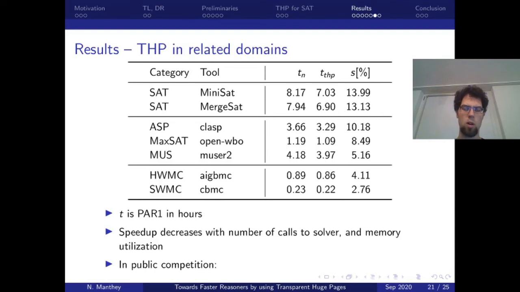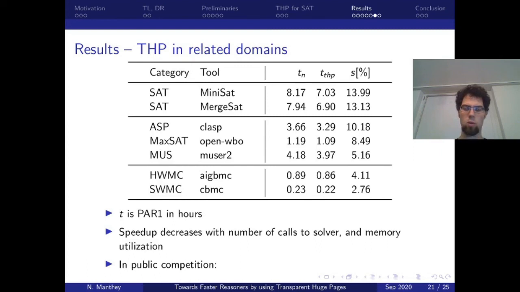And for extracting unsatisfiable cores from formulas, similarly calling SAT solvers multiple times, you still get at least 5% improvement on average. For verification tasks, so hardware model checking and software model checking using BMC tools, CBMC for software and IBMC for hardware, you get 4%, 2%, or almost 3% speedup. What can be seen is that with a plain single call to a SAT solver, you get a high amount of speedup. For tools that use SAT solvers but also run other algorithms, the speedup is not that high because these tools also spend time in different parts of the algorithm.